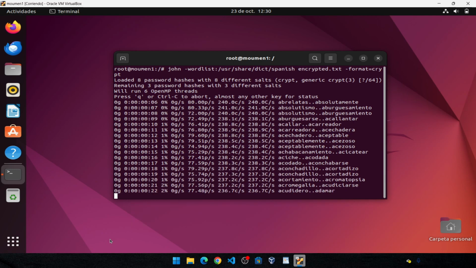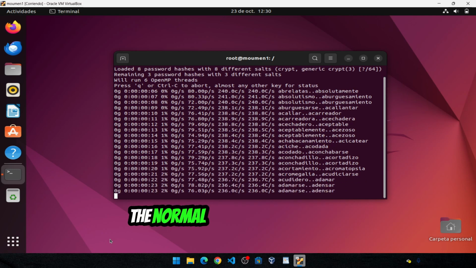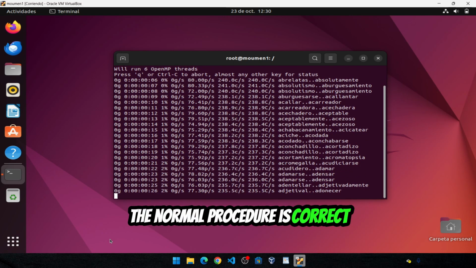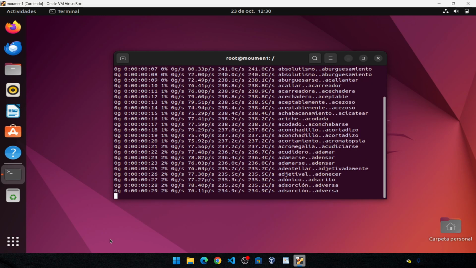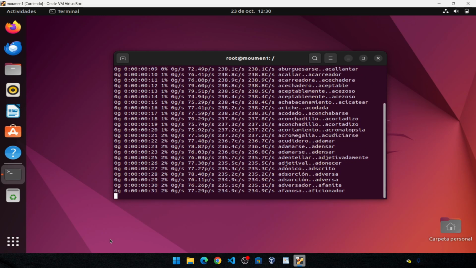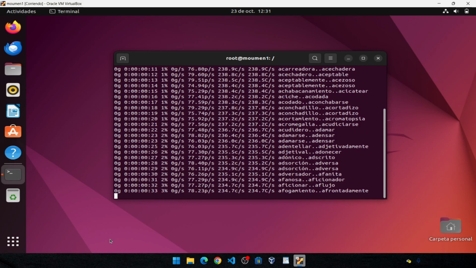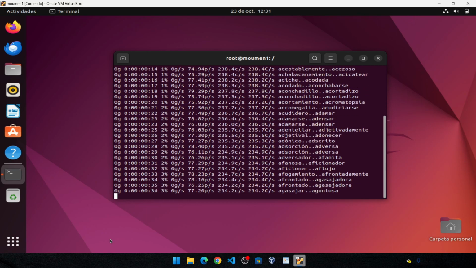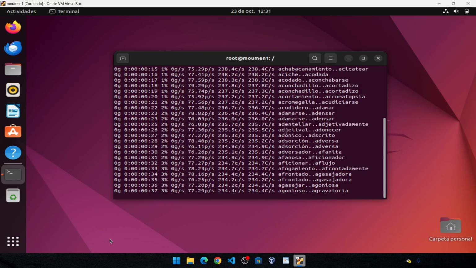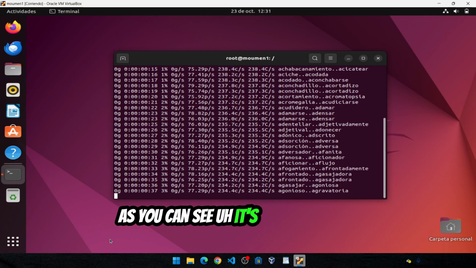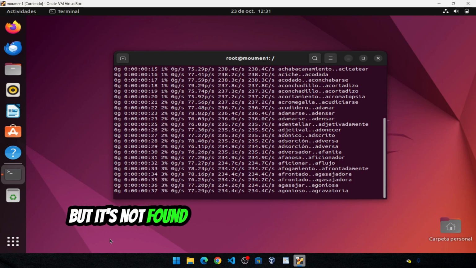but the normal procedure is correct. As you can see, it's searching, but it's not finding anything.